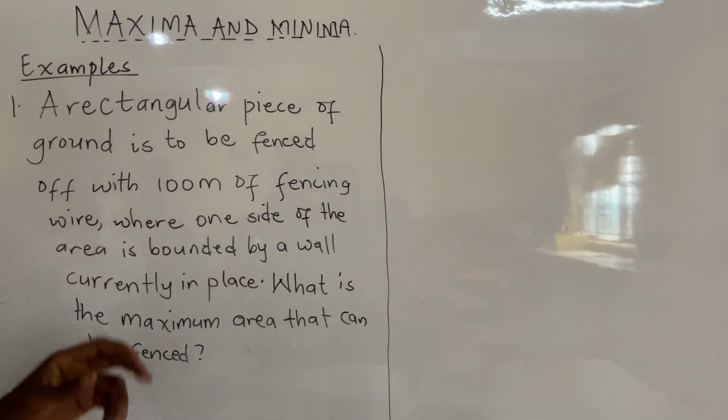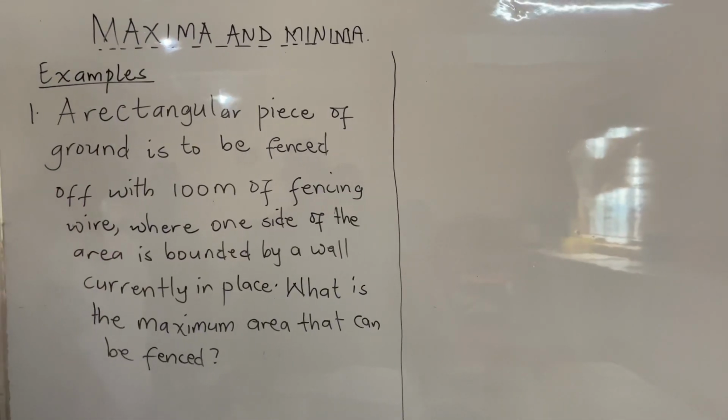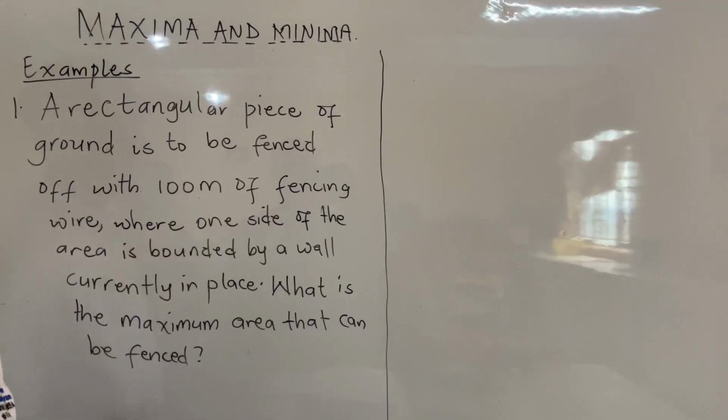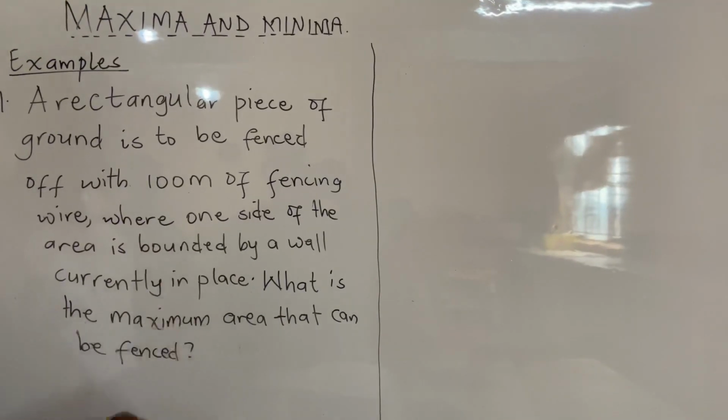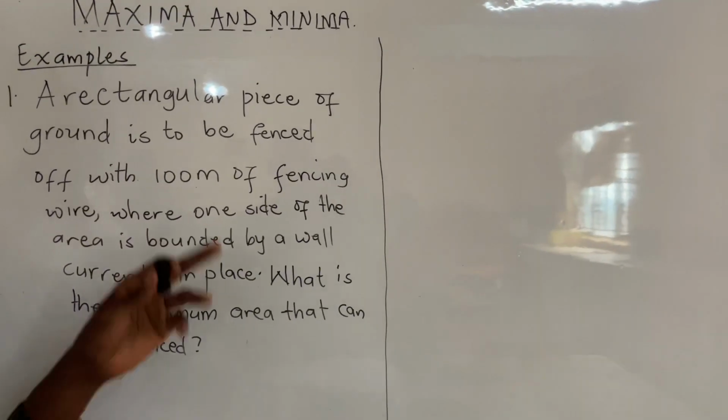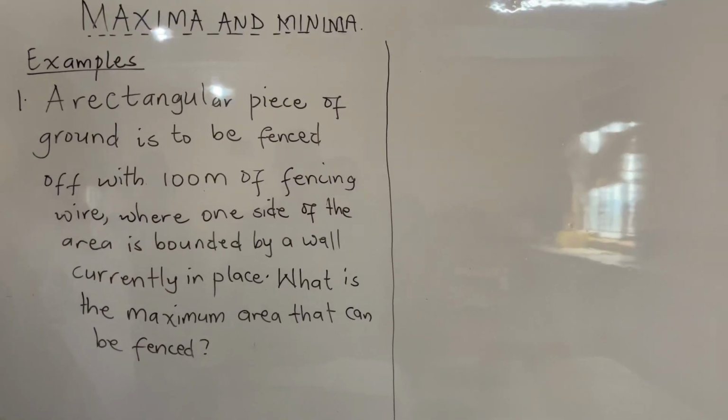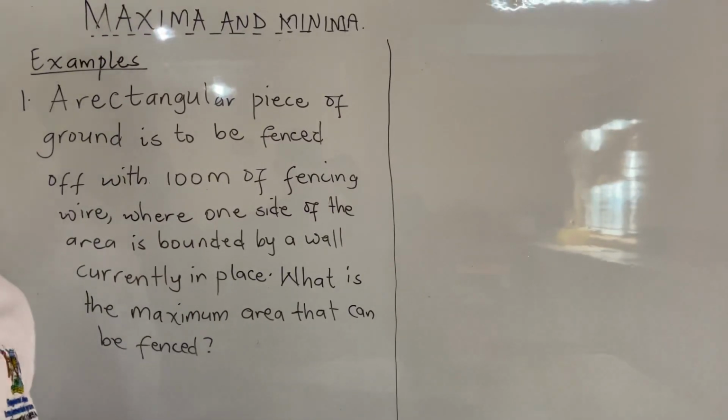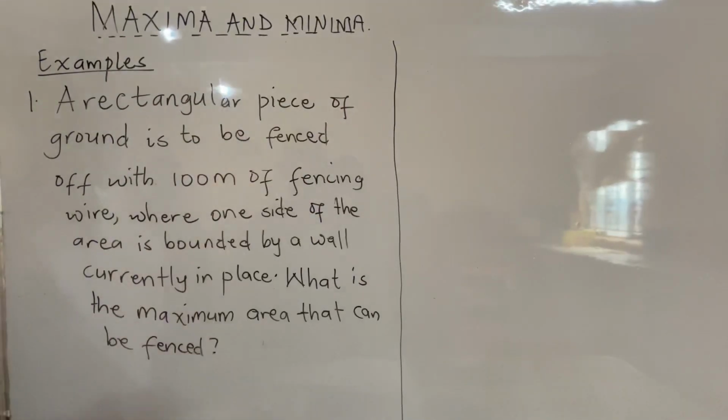This time we are going to go through Maxima and Minima. In our previous video we saw how we can get the stationary points, and from the stationary points we got the maximum and the minimum. So we are going to see another application of differentiation involving getting the maximum and the minimum.